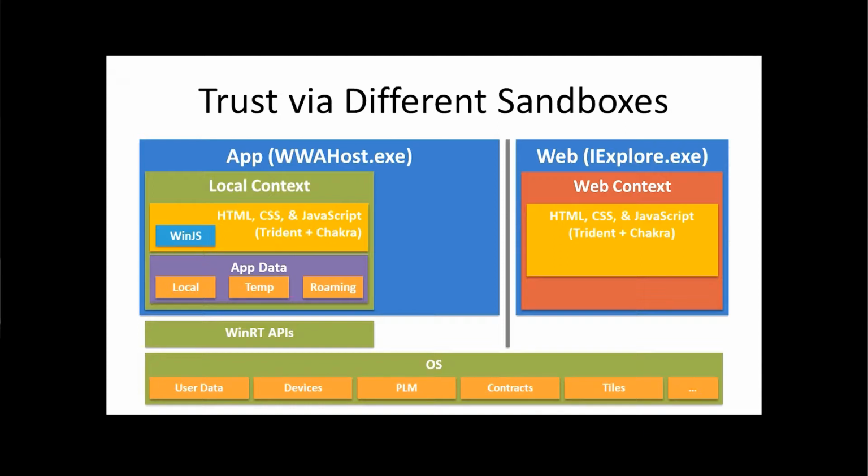And if all else fails, or if you really want to, there's still a web context as well, where you can add an iframe and reference any web page that you choose to reference. But you do have to note these are running in separate contexts. You're not sharing a cookie or anything like that. So the tools and tricks that we are all familiar with for a website talking to an iframe, for example, post to an iframe, that's all you can do. The same concepts are all you have available to you. A web context cannot call WinRT API calls. The app, you'll get an exception, and most likely the app will crash.